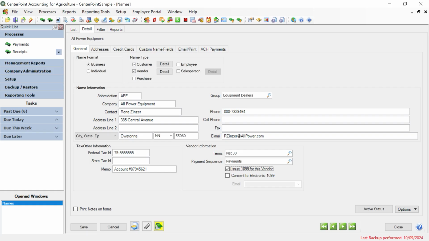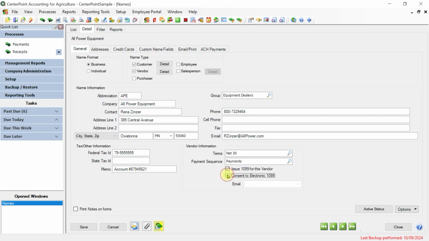If you need to issue a 1099 to a vendor, you can mark to issue a 1099 to them. And we integrate with a product called Atrix that does allow you to send an electronic only version of a 1099 to a vendor. To receive an electronic only version, though, they do need to sign a consent. Otherwise, you're obligated to send them a printed copy.